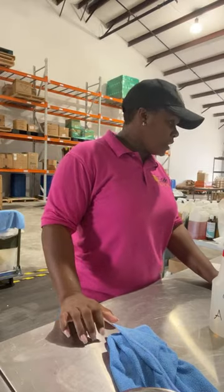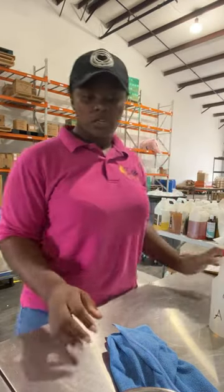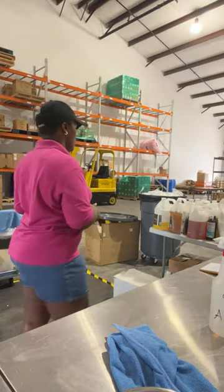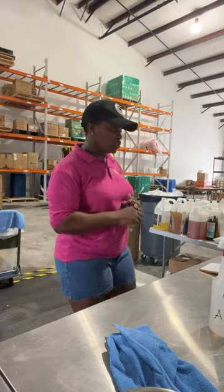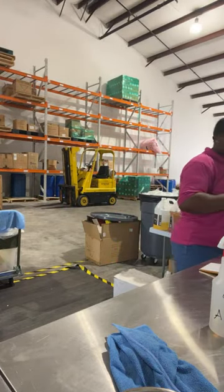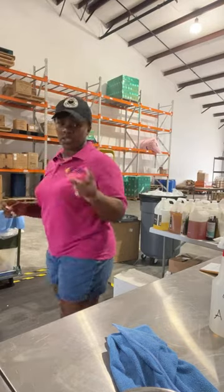All right, so I'm going to go ahead and measure out our extracts. So the first extract is going to be the honey and oats. And then the second extract will be goji berry. So we have goji berry and then we have honey and oats.